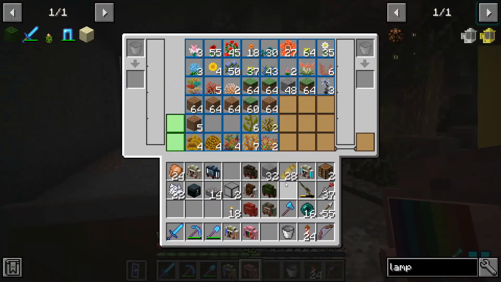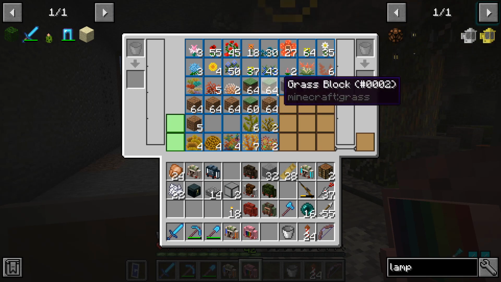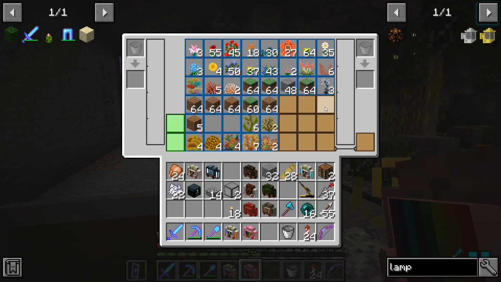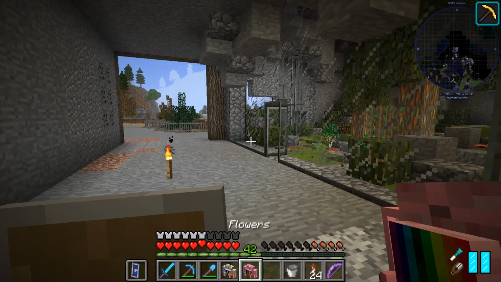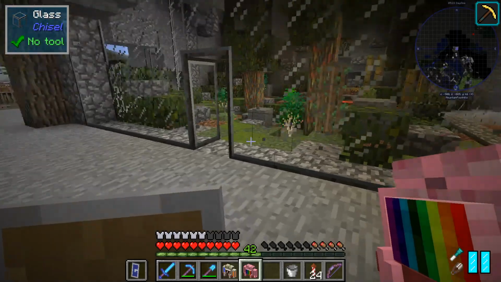Are there any other flowers that I want to squeeze in here? Not that I can see. I know these blocks aren't flowers, but my inventory sucks. But I don't think there's anything else I want to squeeze in here, so that's probably pretty good. Especially don't want to squeeze this in there, a death bloom. That'll give them the wither effect.